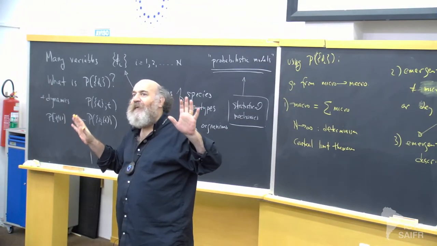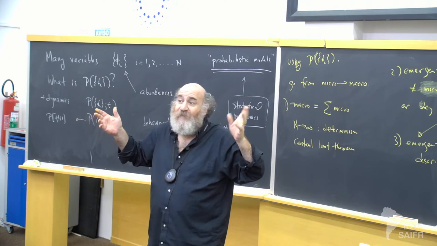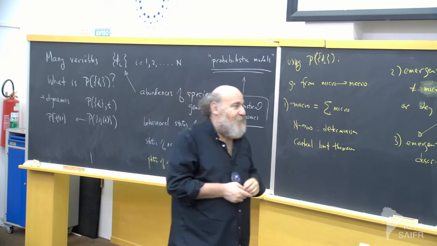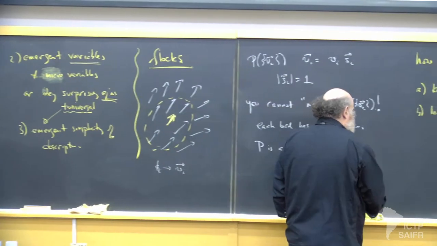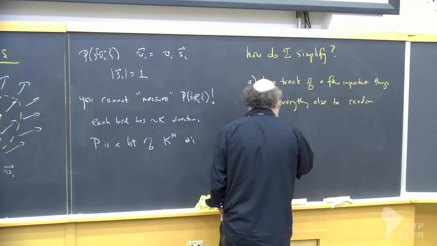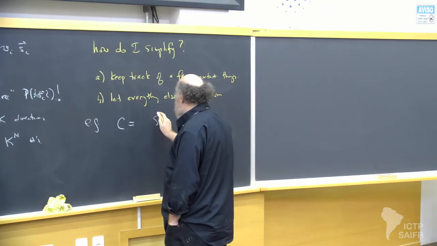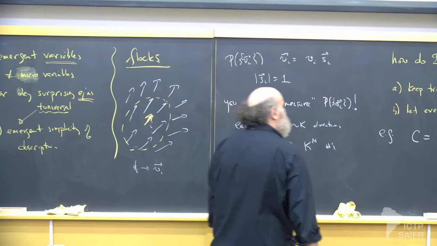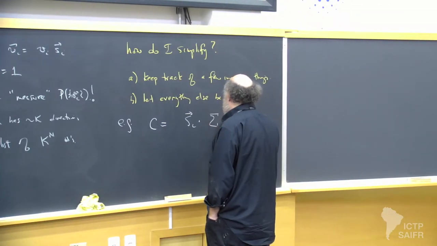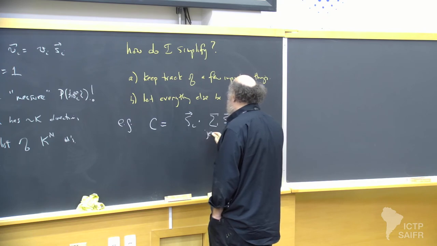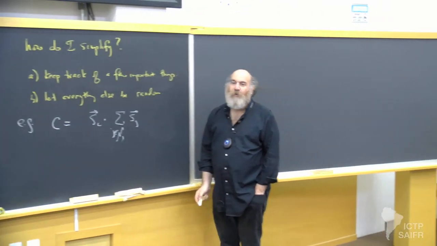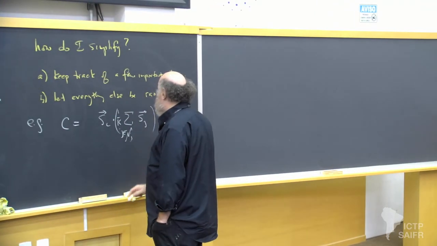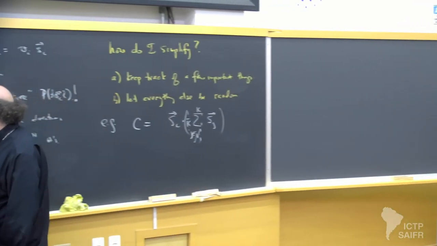Now that already could still be complicated, right? Because if I have 10 birds in my neighborhood, there are many complicated functions of 10 vectors that I could compute. But the simplest thing I could think of is to say, let me keep track of the correlation between one bird, here's bird i, and let me sum up the directions in which all the birds in the neighborhood are flying. If you want, you could think about averaging them. That's maybe a slightly more natural thing to do. So let's assume that the neighborhood is of size k.